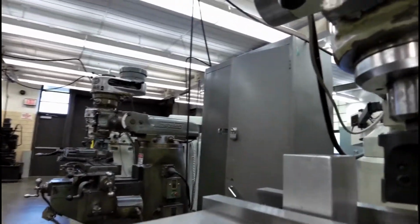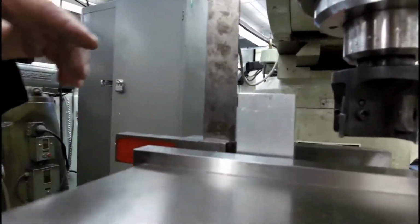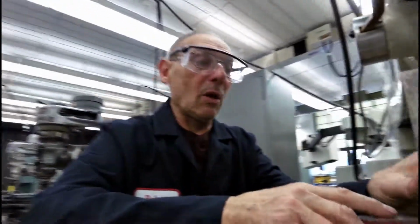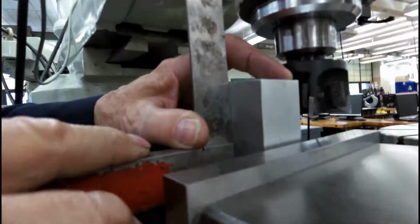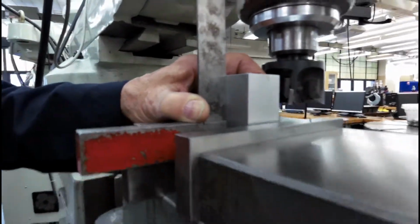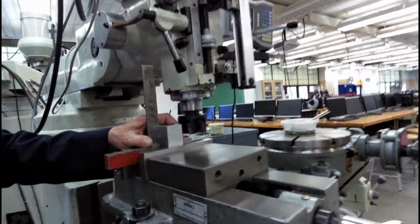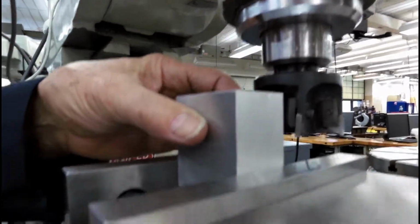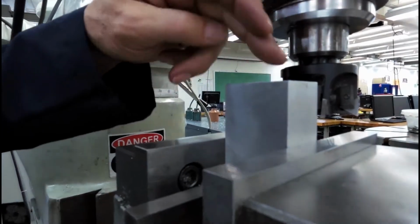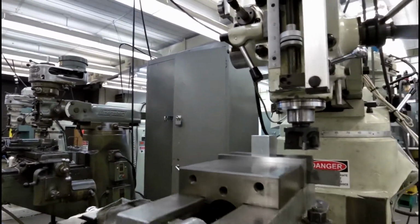What we can do right at this moment is take a machinist square, put it on our parallel, and you have to remember, no burrs. Make sure the machine is mint clean. No burrs, no particles. We're holding this block against the square, against the bottom of the vise, and then we're going to close it. Like so. Now this side we know is perpendicular to the back and to the bottom of the vise, and we want to get this surface. That would be surface number 4.